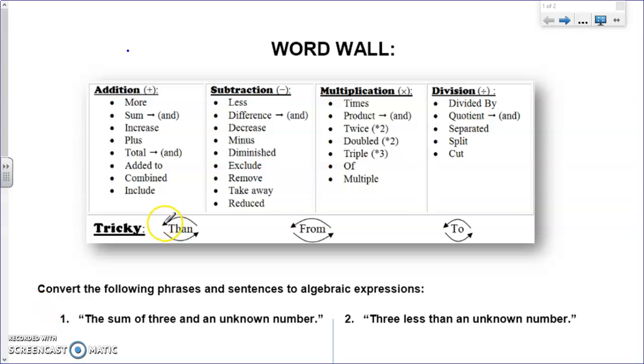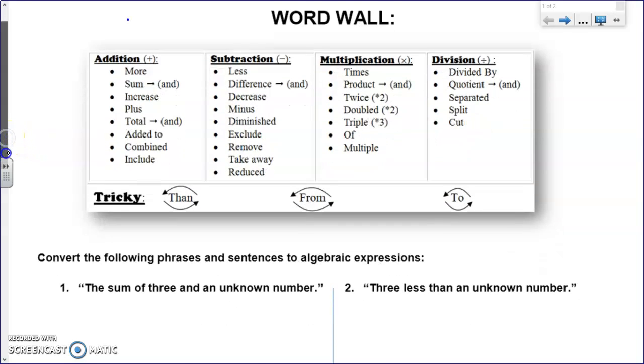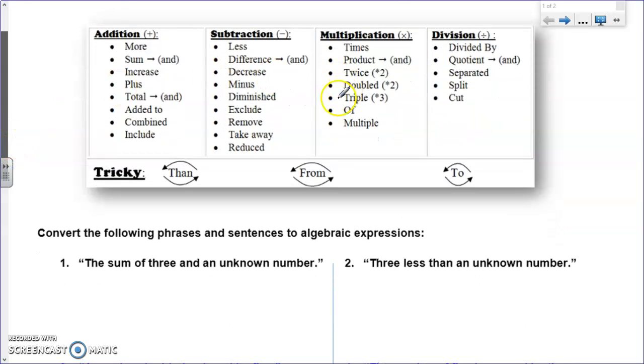Okay, we're going to talk about translating expressions, and then we'll talk about this for equations later. So we did this one in Unit 1, but you were still having trouble, so we're going to make sure that you go through it. First of all, I want you to look at these words and make sure you know, like twice is 2 times, doubled is 2 times, tripled is 3 times. When you have than, from, or to, that means that it goes after that, what's happening.